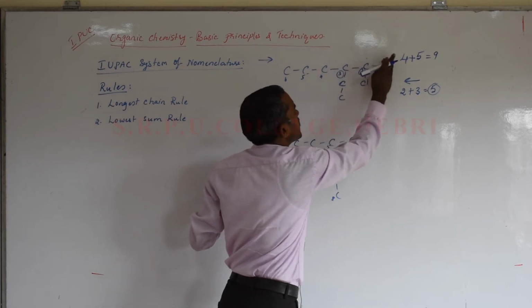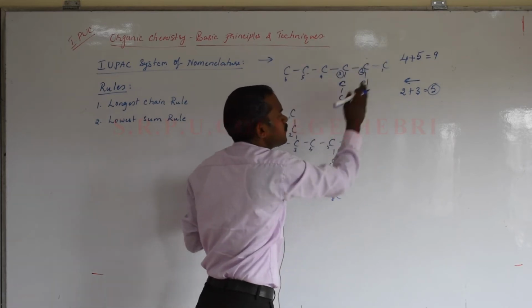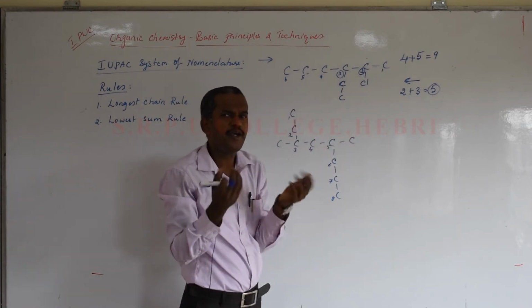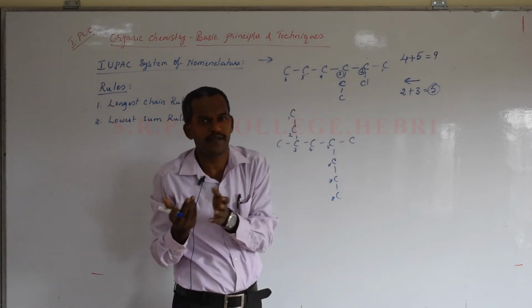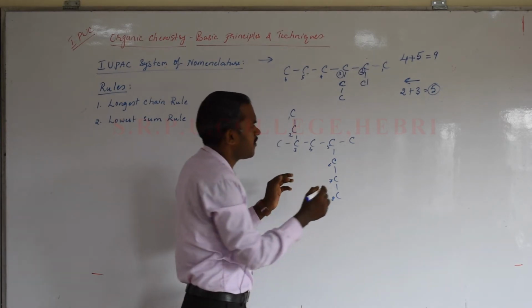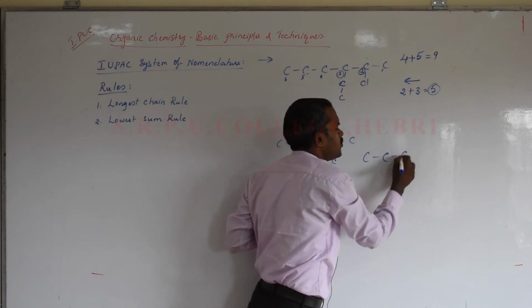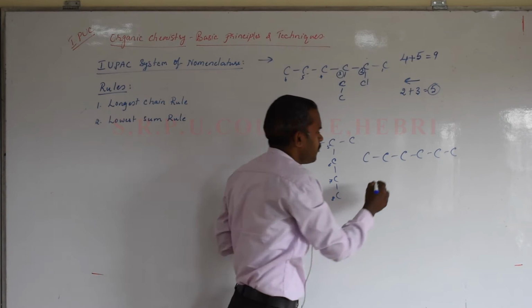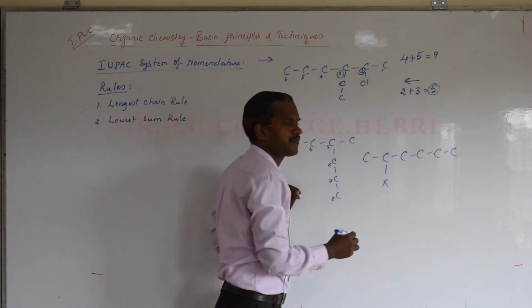In this case we can't number it from left to right, we have to number it from right to left only. Any two substituents, I am not asking about a methyl group or halogen, something like that. Any two substituents come, like generally, what you can write as an example. Suppose there is a carbon chain like this, suppose I'll write something X here, I will write Y.